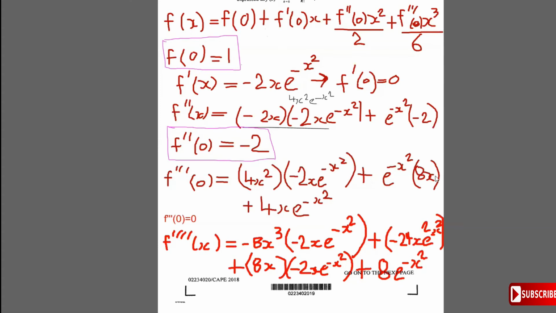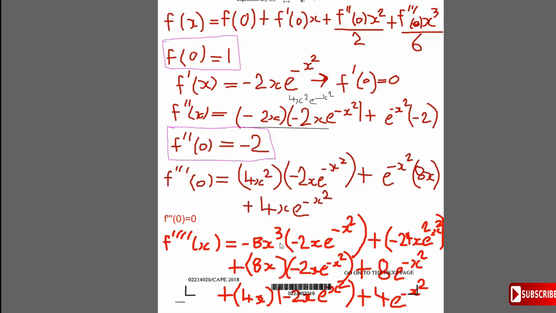So now we differentiate this one complete. Now we need to differentiate this one with respect to x again, plus keep the first, which is 4x, times the derivative of the second. So it's going to be 4x times the derivative of the second, which is minus 2x e to the minus x squared, plus keep the second, which is e to the minus x squared times the derivative of the first, which is 4. So you get 4 e to the minus x squared.